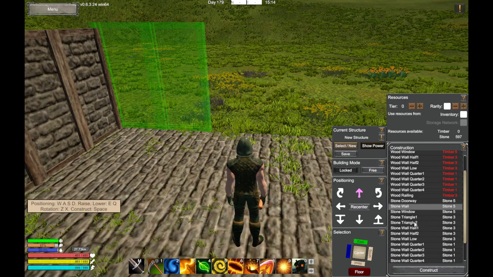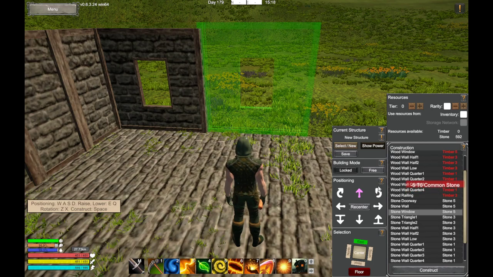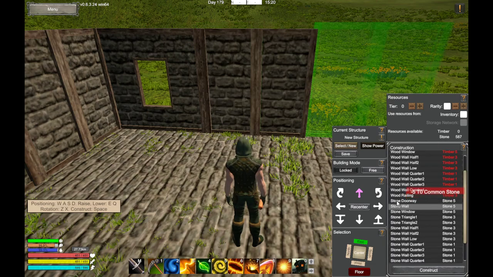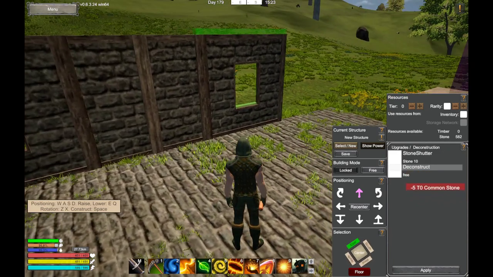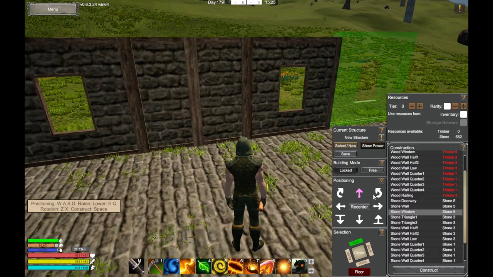Now build this wall. Let's put a window here. This time have a wall in the middle, and this side another window so we can see out. Alright, so there's one more wall to put there.